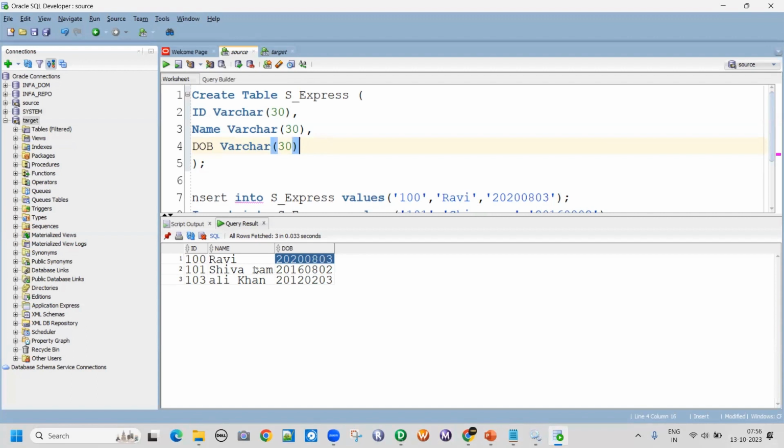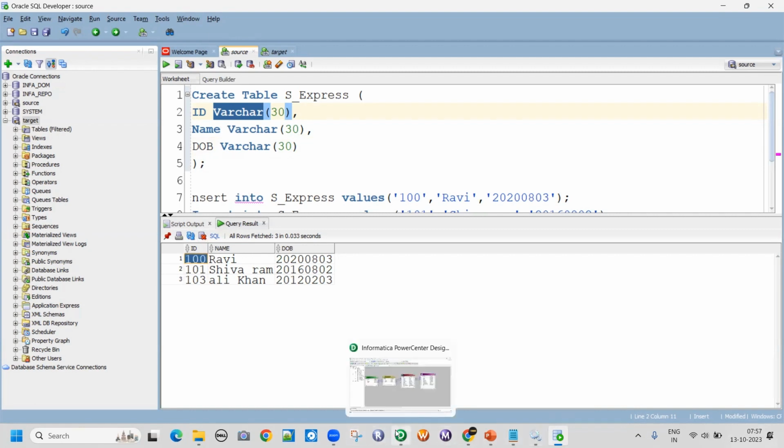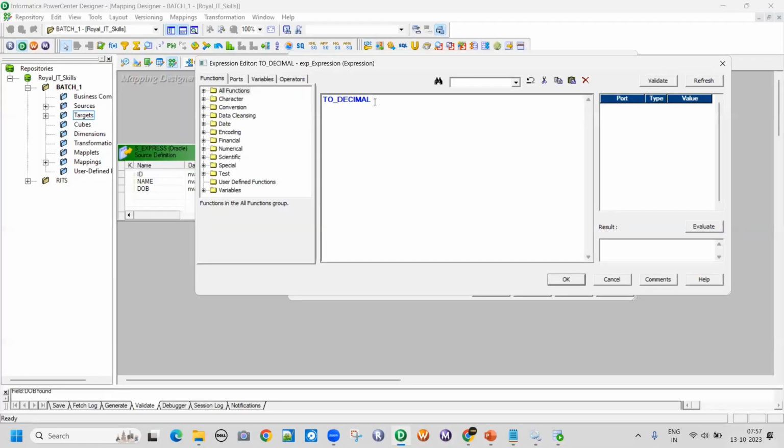Now ID contains all numbers, but we have given it as varchar, so it will still store as text. We want to convert it and store it as a decimal. Let's go and change that. Two decimals. Which one do we want to convert? ID.